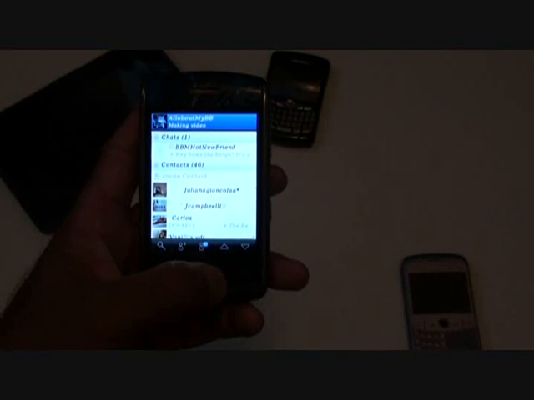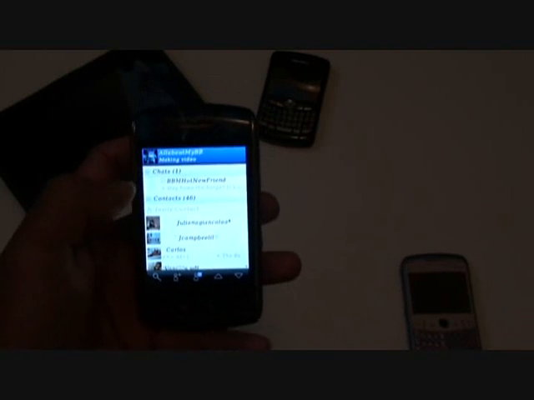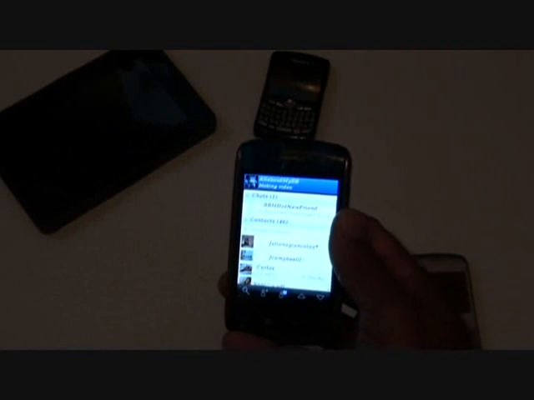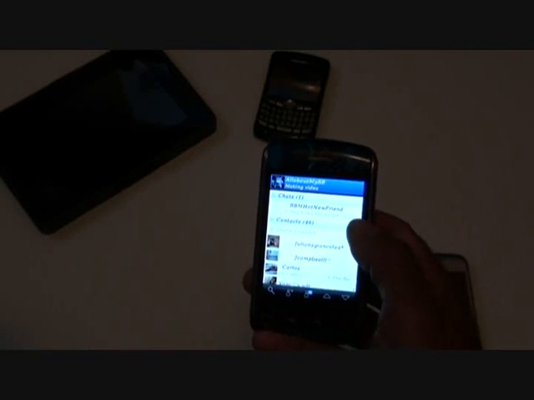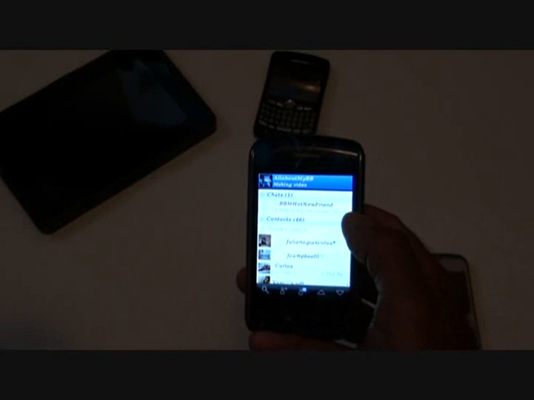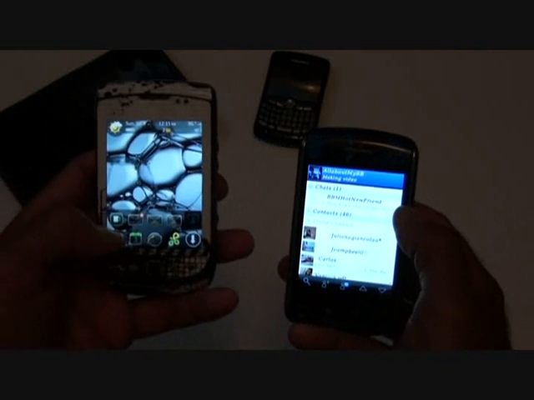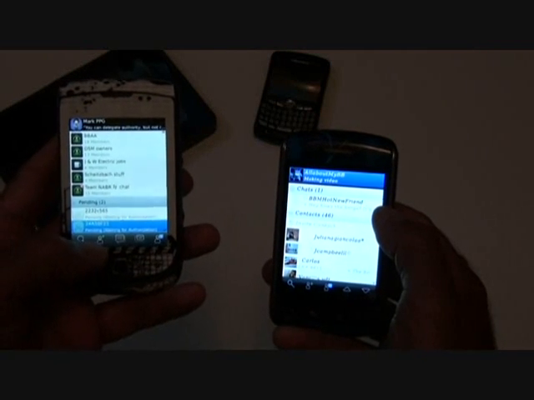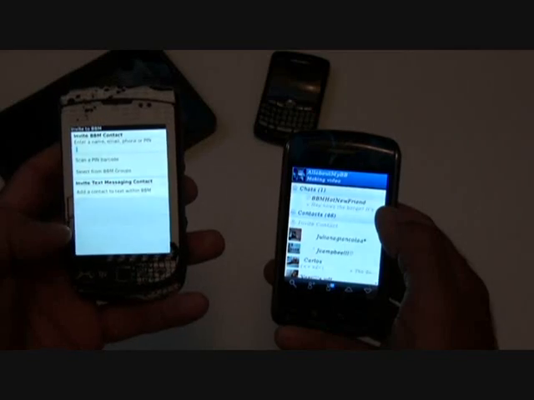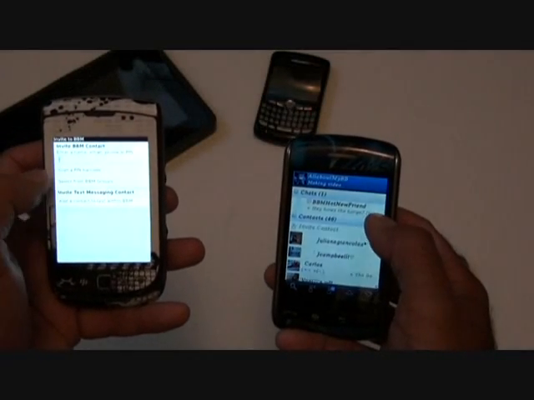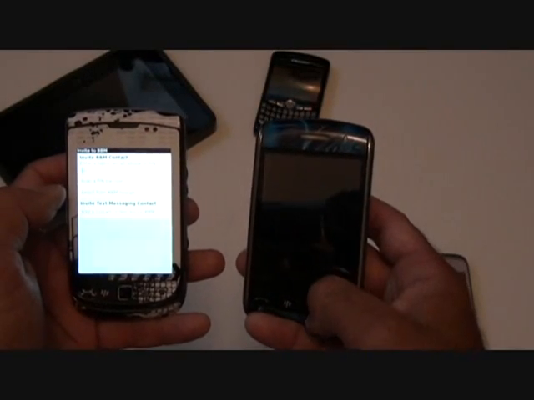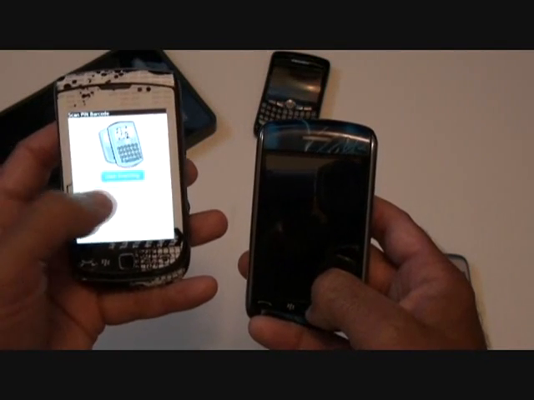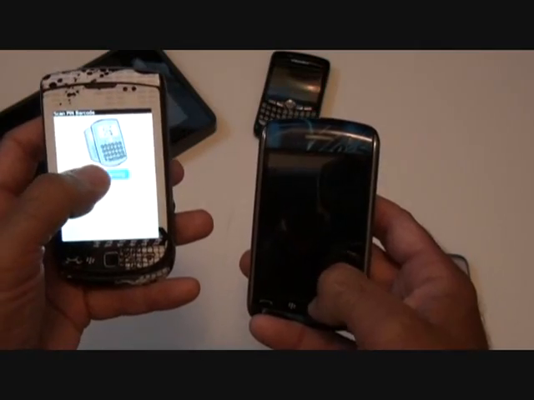So the only other thing I want to do with this device is add contact. If you're ever with somebody and you want to add them to your BBM and you don't have them yet, I've got my Torch here, so we go into BBM and click on add contact, which is this, scan a barcode. When you have the two devices together, one will select scan a barcode, and it says okay, put the devices like this, and you say start scanning.